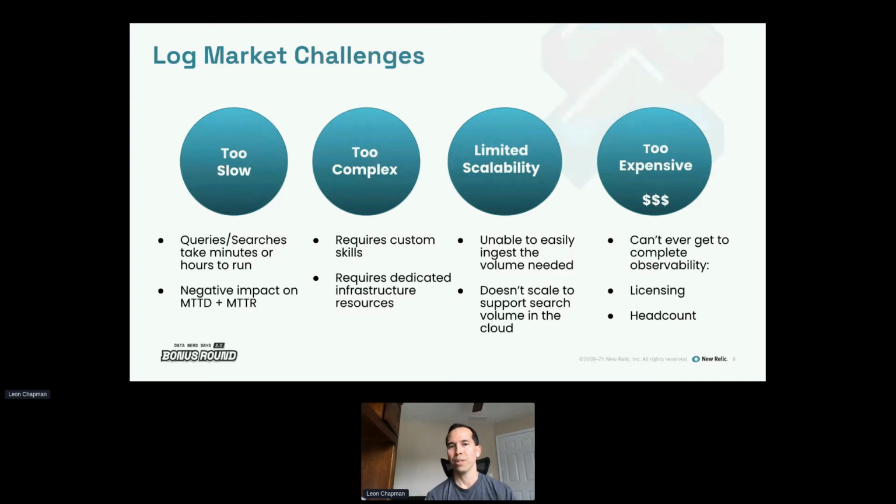Also, with other products, they're usually too complex. They require custom skills. A lot of them require dedicated infrastructure. You need to spin up a server. And anytime you mention spinning up a logging server, it feeds into the next bubble, which is limited scalability. So anytime you hear someone say spinning up a logging server, you are inherently not scalable, right?